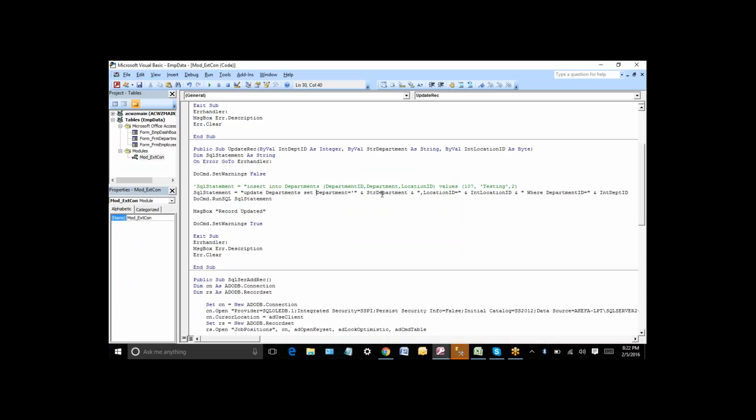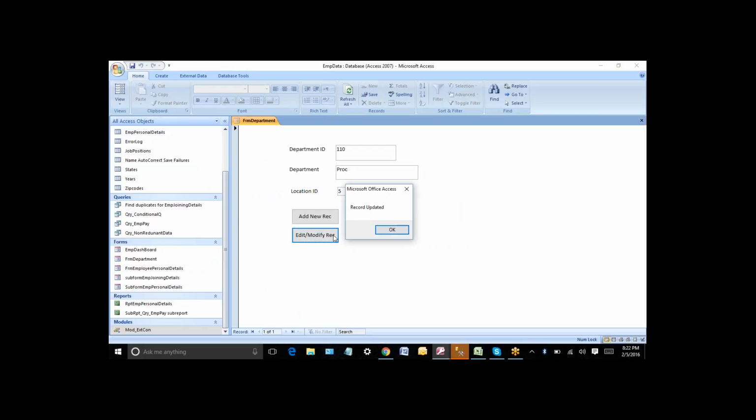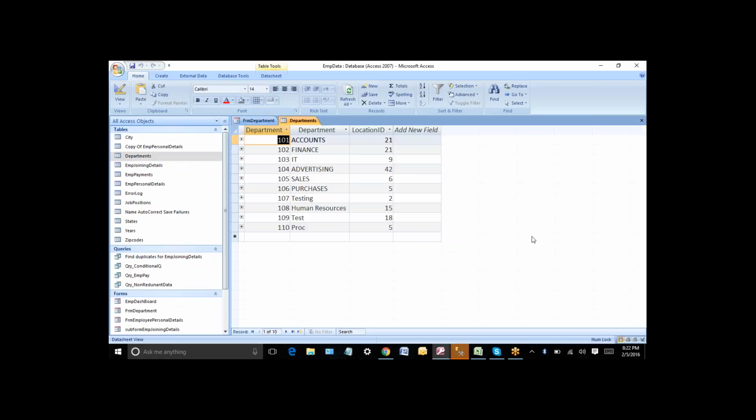Set department is equal to str, single quote, then single quote is missing. Now it's working. Let us try. 110, it has changed here.